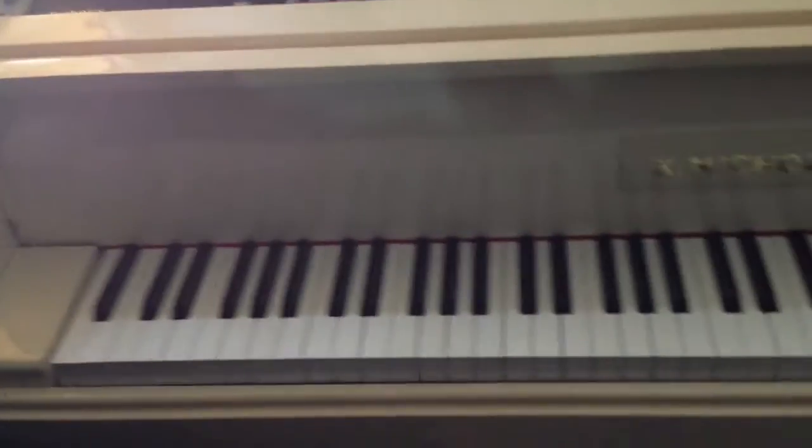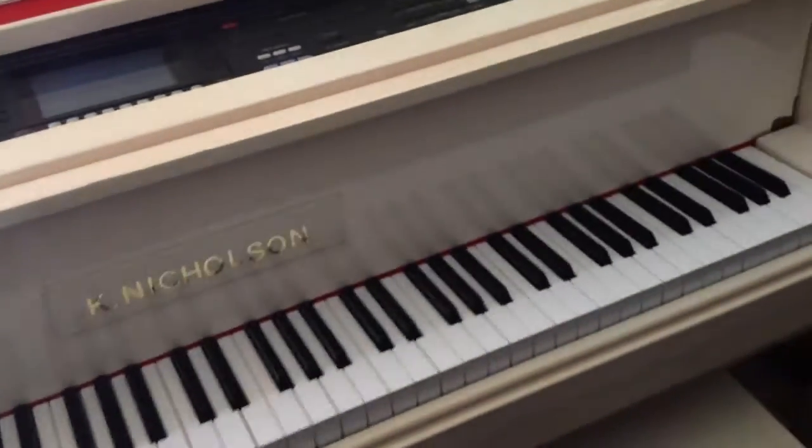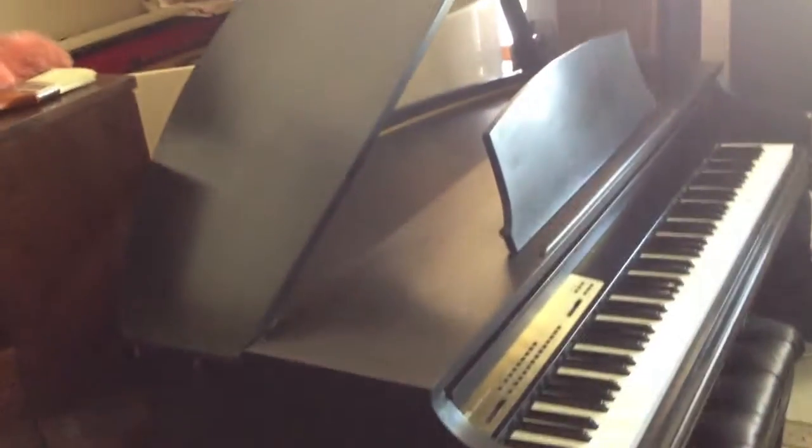Here's another one that I gig out with. This over here is my K. Nicholson white digital grand piano. I call it the KMN1. And this also has LED lights, so it lights up. And what I recently got, I can show you. I'm going to do a separate video about this too. This is a Korg digital grand piano. So I have three digital grand pianos.